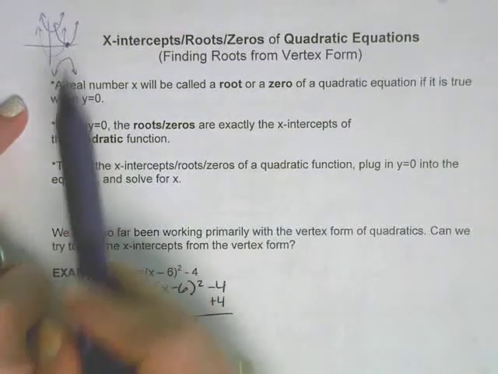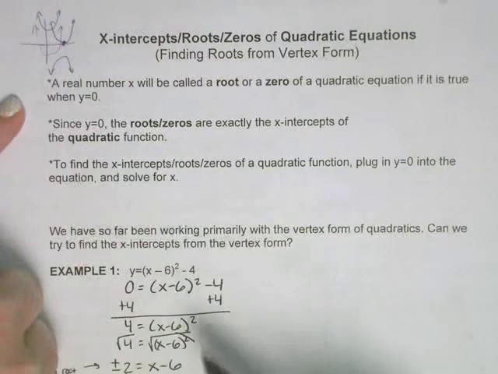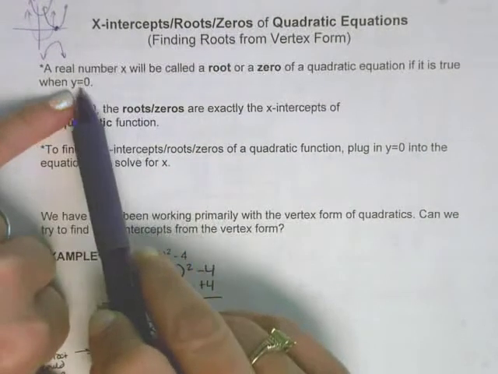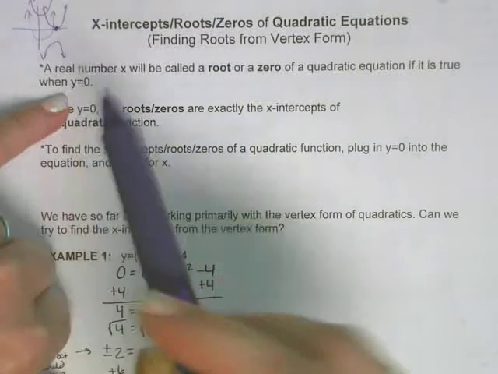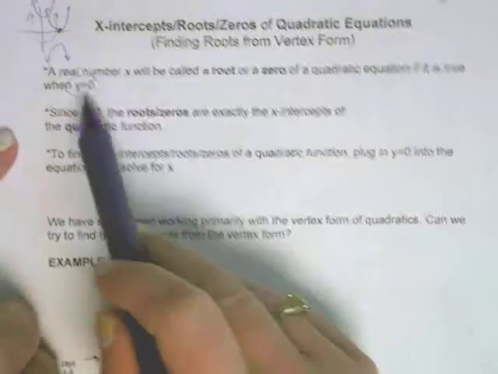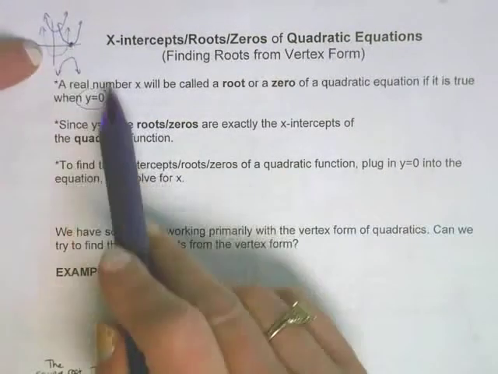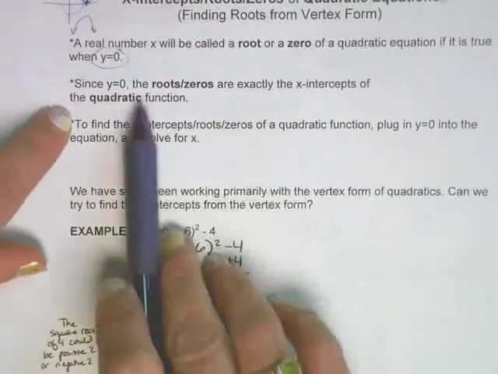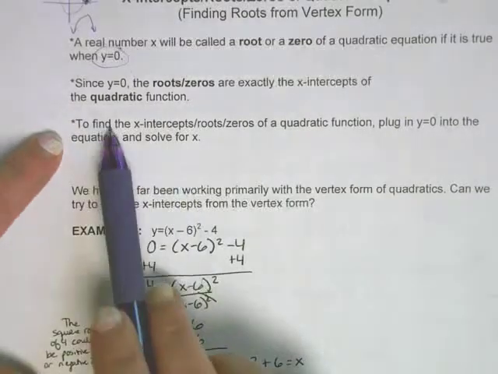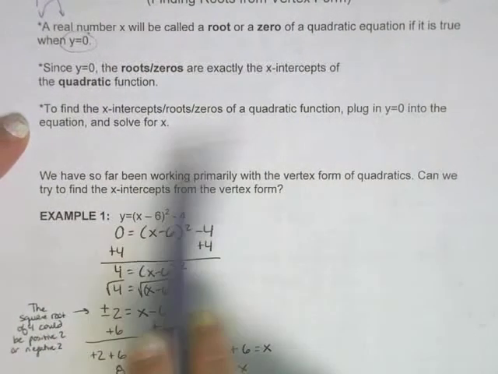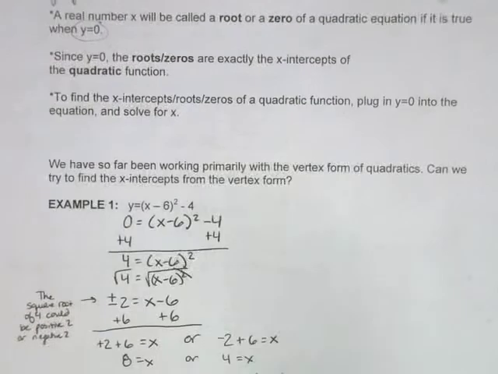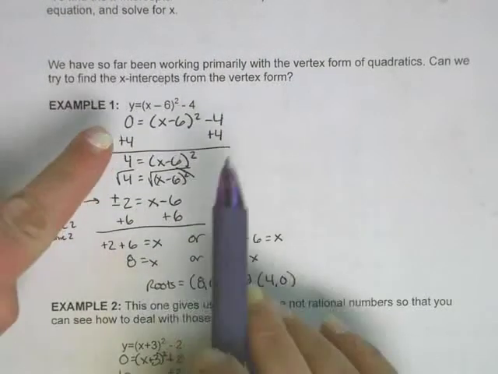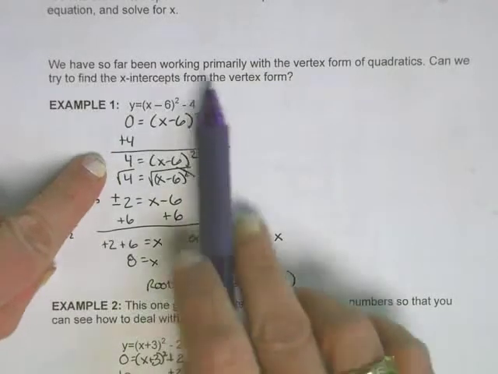So our job is always to find those x-intercepts when we're trying to solve. So it's called a root or a zero. The x is called the root or a zero when y equals 0. So that's going to be the key of solving today, is we're trying to find x, the x-intercepts. That is when y equals 0 is the x-intercept. Since y equals 0, the roots are the x-intercepts. That's what we've talked about. To find them, plug in y equals 0, and we're going to solve for x. When it is in vertex form, this is something you can do by just doing things to both sides of the equation.